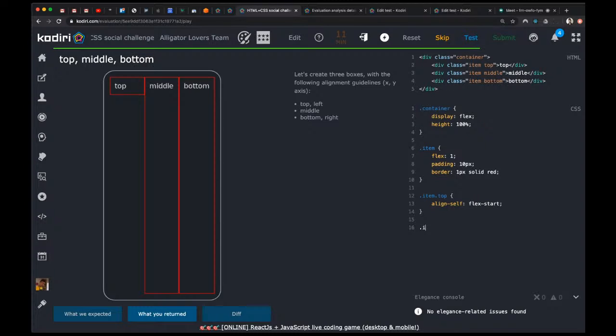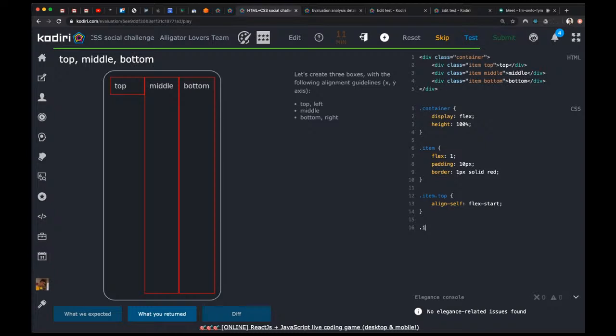That's gonna be even easier. So how do you align something to the middle, guys? Using flex. Center, that's correct. So now, look, you see, the first and the second are right. So now, finally, we need to look after the bottom one. That is gonna be very similar to the first one. Instead of flex start, align self, it's gonna be flex end. And that should be it.